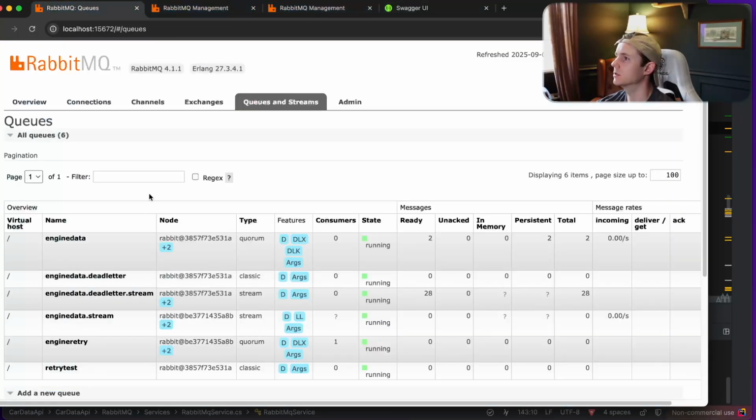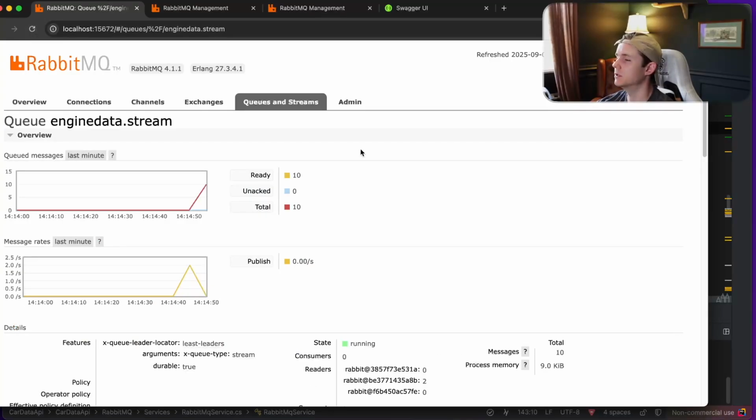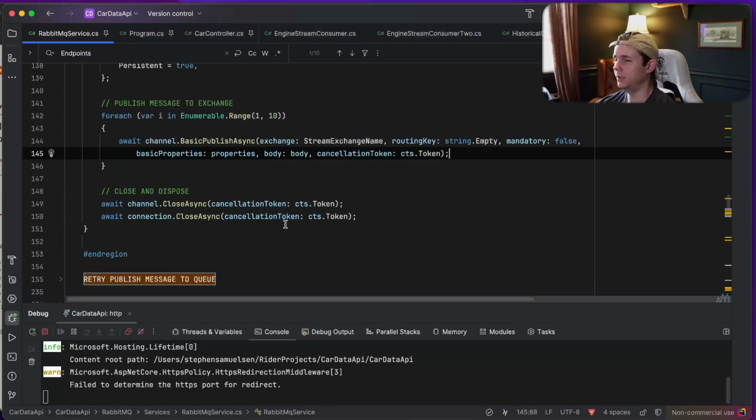So if I go back to RabbitMQ, now it's back. Now it should only have 10 messages. Okay, so that's going to be a little bit better, I think, for the example. But you saw how fast 100,000 works too. It's just pretty nice. So you can see on the get, if I call a get, it'll just get all the data from the stream.